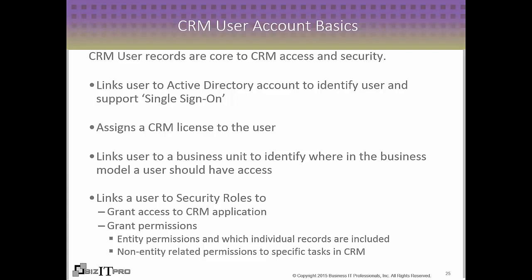It links the user to a business unit to identify where in the business model a user should have access. And it is also used to link a user to security roles that allow us to grant access to the CRM application and grant specific permissions, such as entity permissions and which individual records are included, and non-entity related permissions to specific tasks in CRM.